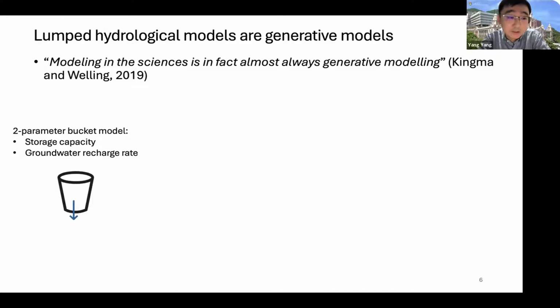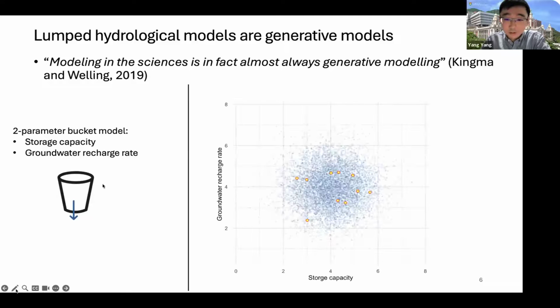One is storage capacity, another is groundwater recharge rate, as shown by this bucket. We can plot the model's parameter space. On the x-axis, we have one parameter, storage capacity. On the y-axis, we have the other parameter, groundwater recharge rate. And the points are randomly scattered in this space.